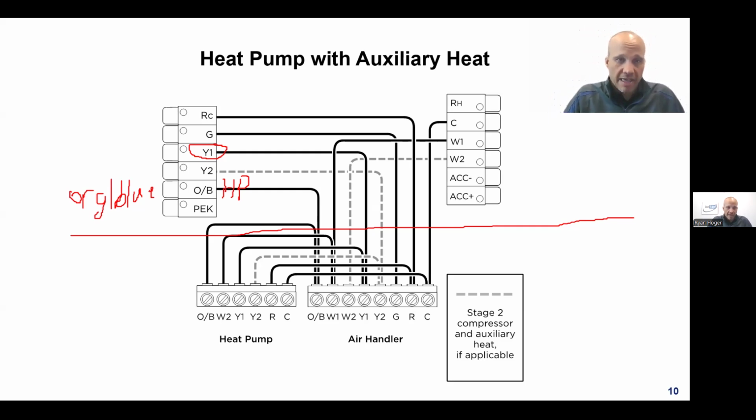If you energize Y on a heat pump, the heat will run. And if you want cooling, you have to energize Y plus the reversing valve, the OB wire. Other brands do it the other way. For example, Rheem, Gree, Florida Heat Pump, most Asian manufacturers, default to cooling. So if you energize Y, the heat pump assumes you want cooling, and if you want heat, you have to energize Y plus the reversing valve.